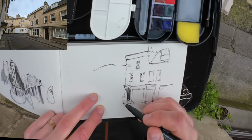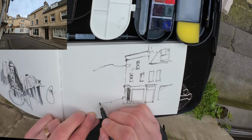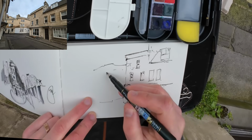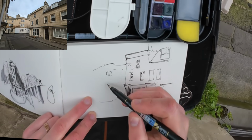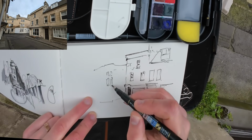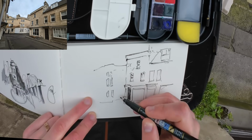A key part of sketching outside is also trying to find those proportions, which can be a lot more difficult outside than when it's neatly there on a photo for you. What you might have noticed me doing there is I work out in my vision, where does building B, the one I'm drawing now, intersect with building A?